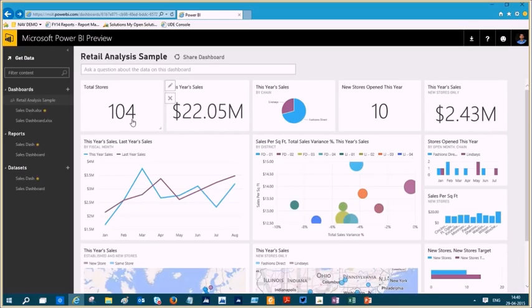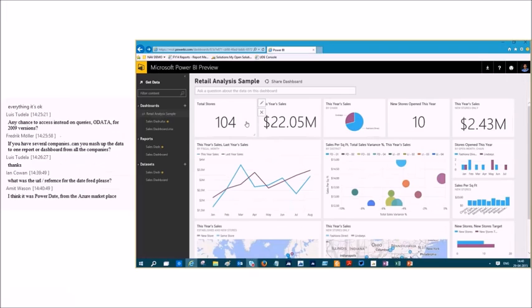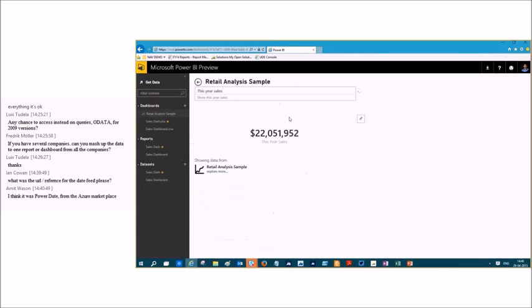So almost all the stores are doing similar sales. So I hope you get the point of why we need dashboards, right? So this way you can get a bird's eye view of how the entire business is doing, and whenever you click on a dashboard, it'll take you to that particular report.